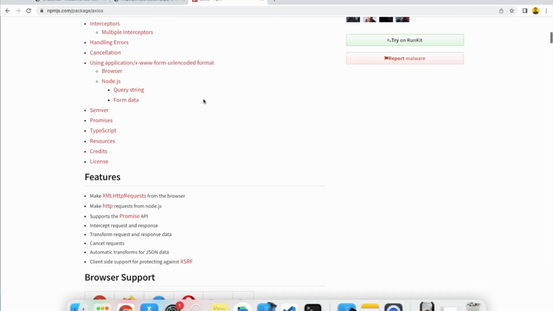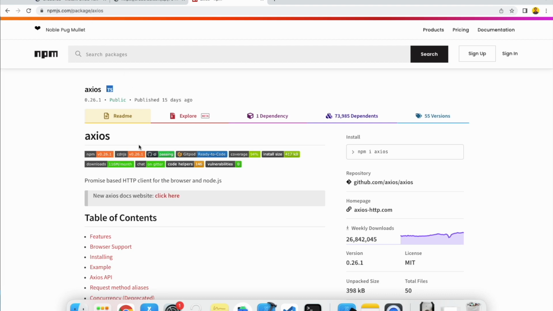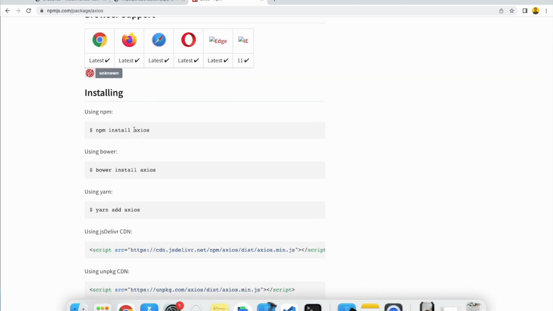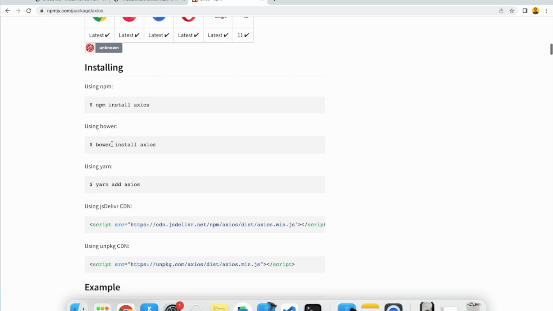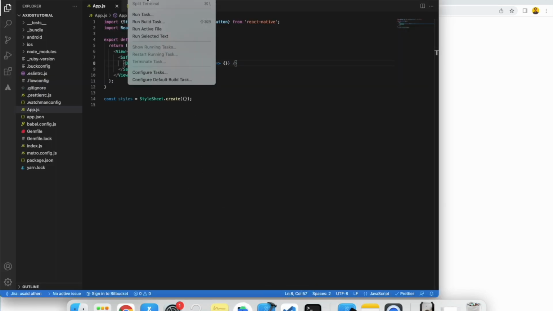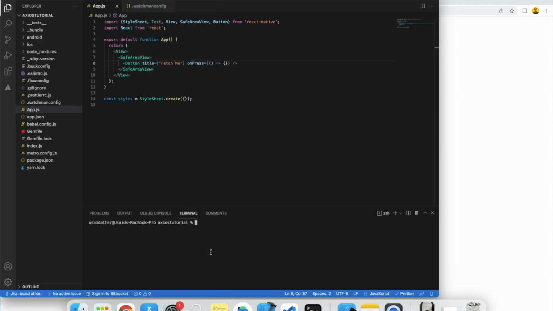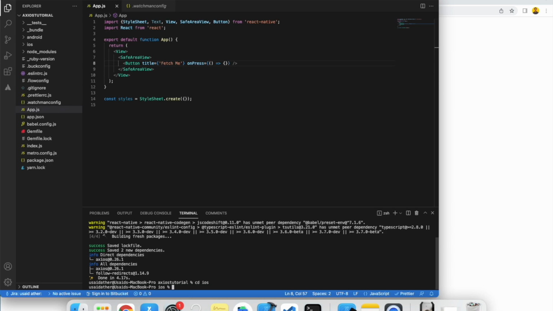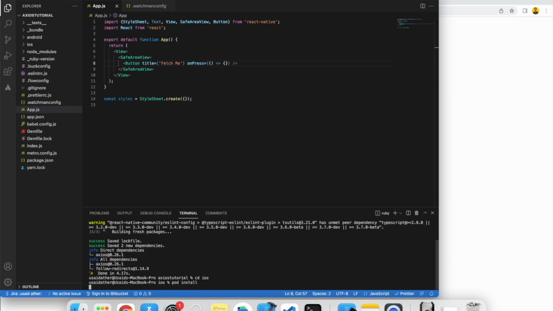In the documentation for Axios, we have setup instructions on how to install it. On the terminal we will run yarn add axios. This will add the Axios package for us.